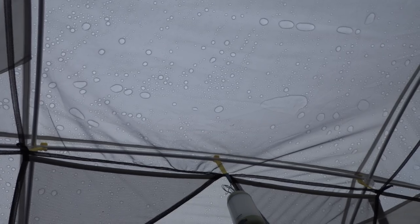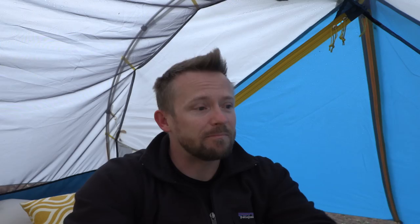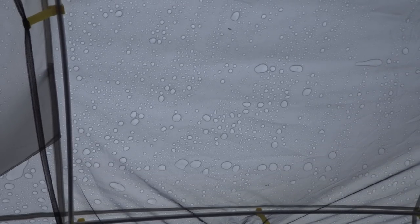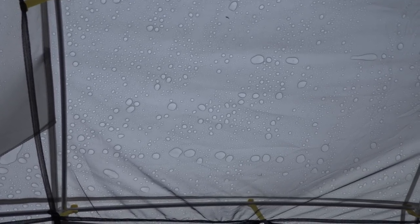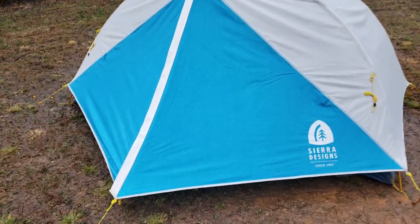You guys will see my ultimate review in the future. If you have any questions, make sure to email me. If you have any comments, comment down below. Share your thoughts about this tent — what do you guys think about the colors, what do you guys think about the design? The one thing I really like and appreciate about Sierra Designs is that they make really good products 99% of the time. Every once in a while they do fail — we've seen it firsthand, water coming through the walls in a storm — but most of the time they do not disappoint. With this tent, you can see that it's a very well-made tent. For this episode of Test Night, that is it. Take care, strength and honor — see you guys around.